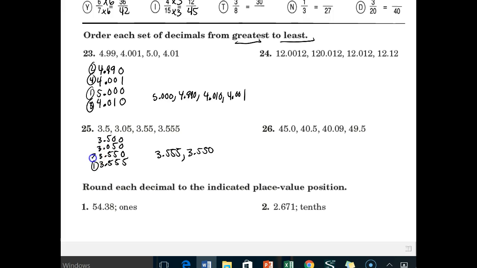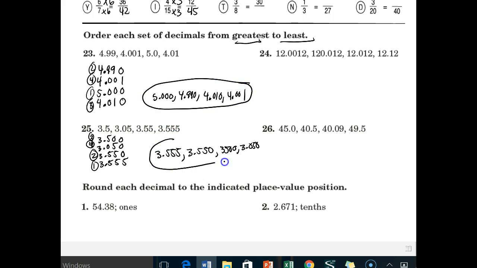3.550. Think about money, right? $3,555, $3,550. Now is it versus $3,050 or $3,500? Obviously, $3,500, right? The last one, 3.050. Right? That was 3. This is 4. Try and make it as neat as possible, like I did, stacking them, putting all your answers like this. And do me a favor, actually circle your answer nice and neat, please. Makes it a lot easier to grade.